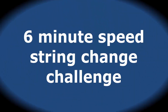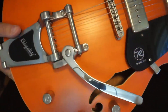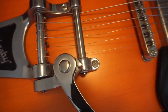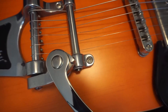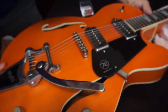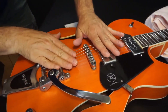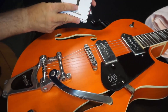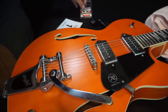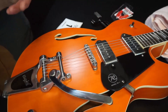Let's take a quick look at the business end of this Bigsby, and you can see why it's so difficult. There are some pins on the top of it — you can see even on the third string the ball end of that string is starting to come off the pin. That's one of the reasons it's so hard; it takes a long time and risks damaging the top of your guitar if it slides off. These are flatwounds, which I like on this guitar, and here's the Vibramate still in the package, so I'll take that out before we get going.